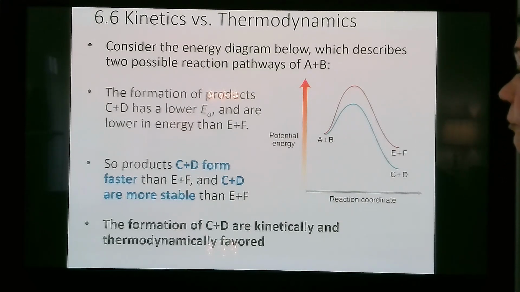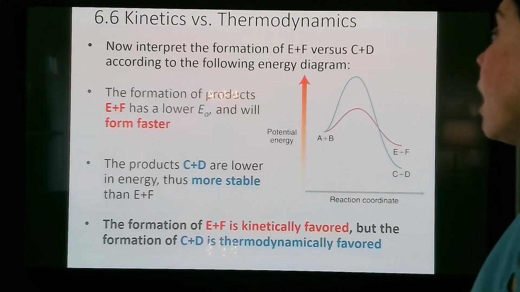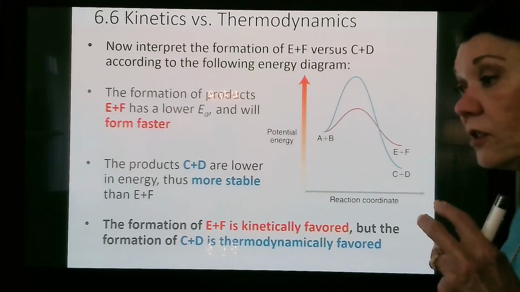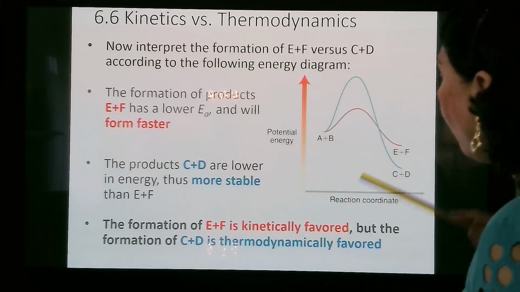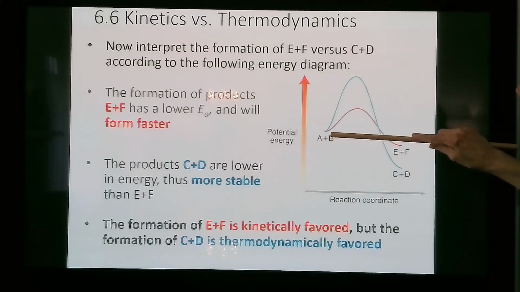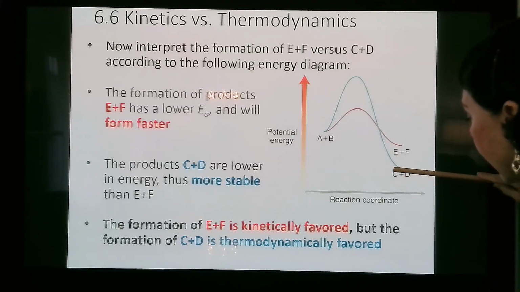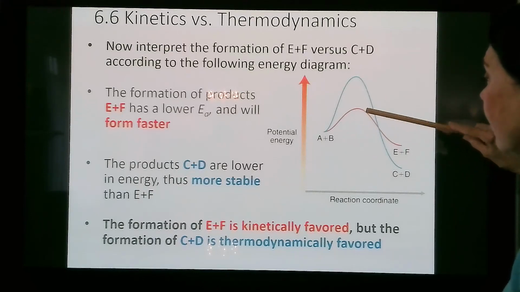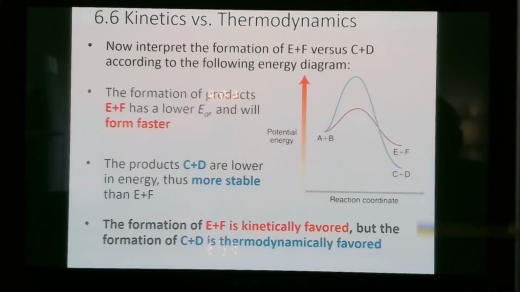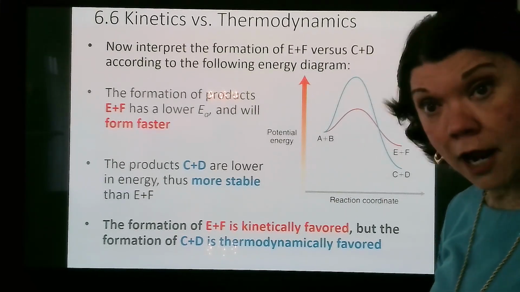Okay, now I'm going to show you a different situation, which is somewhat rare. So don't get confused and start thinking that this always happens. This is rare. And what it is, you have this energetic crossing. So you have the higher energy transition state leading to the lower energy products, and the lower energy transition state leading to the higher energy products. You do see that sometimes. So it's very rare, though.